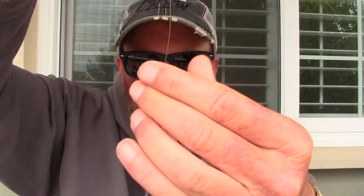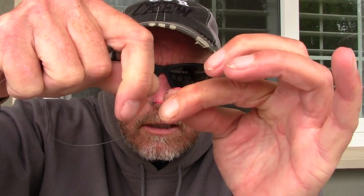Then pull it tight. Grab the hook, turn it, and tighten it down. That's the first part — it's on there. Then take your tag end, bring it back, and put it through the eye. Slide it on down and right there — bingo bango, straight in line. You've got your drop shot hook tied with the uni knot. I usually leave about 8 to 10 inches of tag end, and that's how you tie the uni knot for a drop shot.